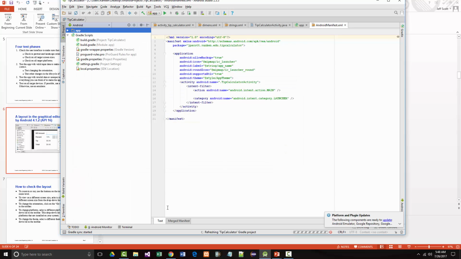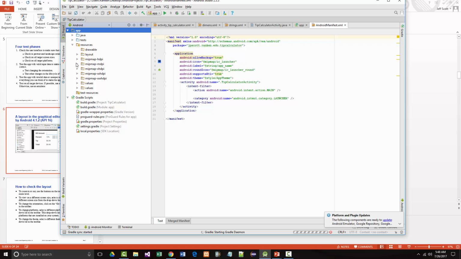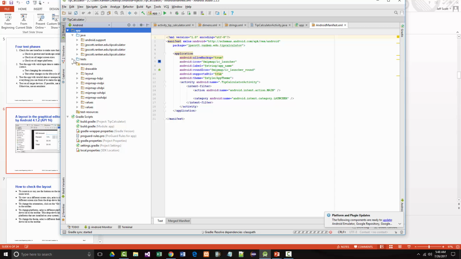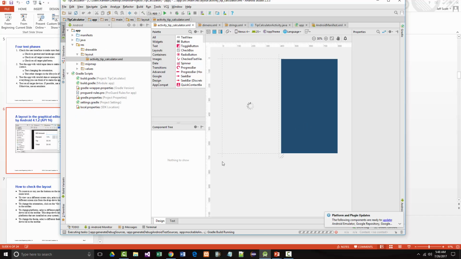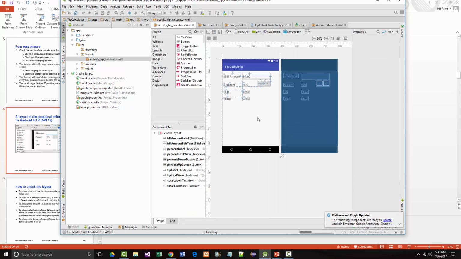All right, so if I go back, my app, my resources, and I bring up layout, I bring this up. Remember, this is what my app currently looks like, and we can look at it either in design mode or we can look at it in text mode. We've looked at this before. There it is. So the author is saying that you can come in here and you can set a lot of different things. All right.